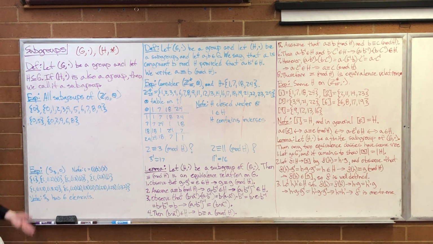Okay. And in general, you just need to prove the three. You don't need to prove associativity, you just need to prove the identities in there. You need to prove it's closed, and you need to prove the inverse is in there. And usually just proving it's closed and that the inverse is in there is the hard part, because the identity is just pretty easy.